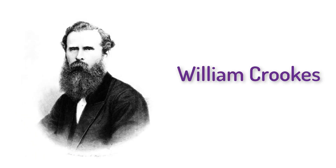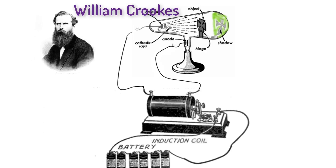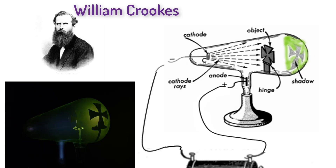Four years earlier, Crooks demonstrated that if he applied a high voltage across a glass tube with a high vacuum, or through a gas that was rarefied, an invisible cathode ray would emanate from the negative electrode and make glass on the other end glow. He wasn't the first to do this, but due to some clever experiments, he was the first to think that this was a ray of charged atoms. This was a radical idea, and soon everyone was playing with Crooks tubes.